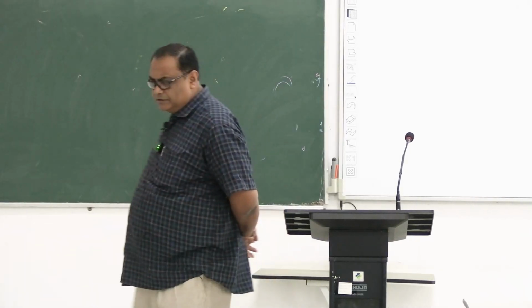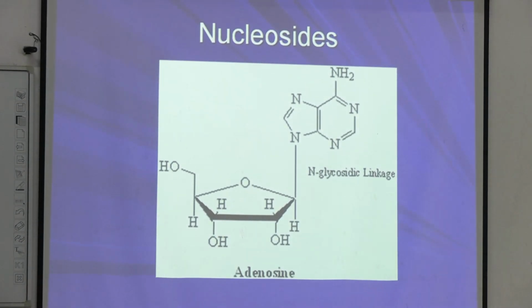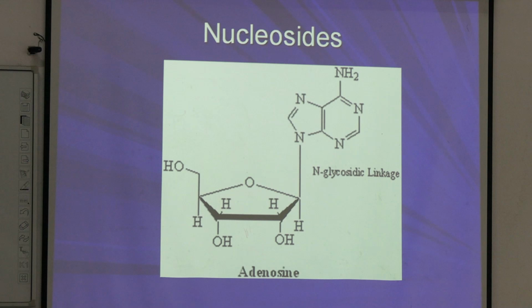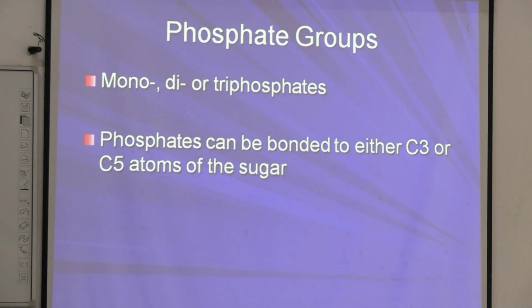What is this? The structure of nucleoside. Adenine purine base attached with one ribose sugar or deoxyribose sugar. Now this is ribose sugar. This is C1, 2, 3, 4, 5, correct? If the 2' position has no OH, then it will become deoxyribose. Deoxyribose plus adenine, so it will be deoxyadenosine. So when we say ATP, that is made up of ribose sugar. When we say deoxy ATP, deoxyadenosine triphosphate, then that is no more ATP. That is used for synthesis of DNA. ATP is not used for synthesis of DNA. We will see why this difference. Again, we will see later.